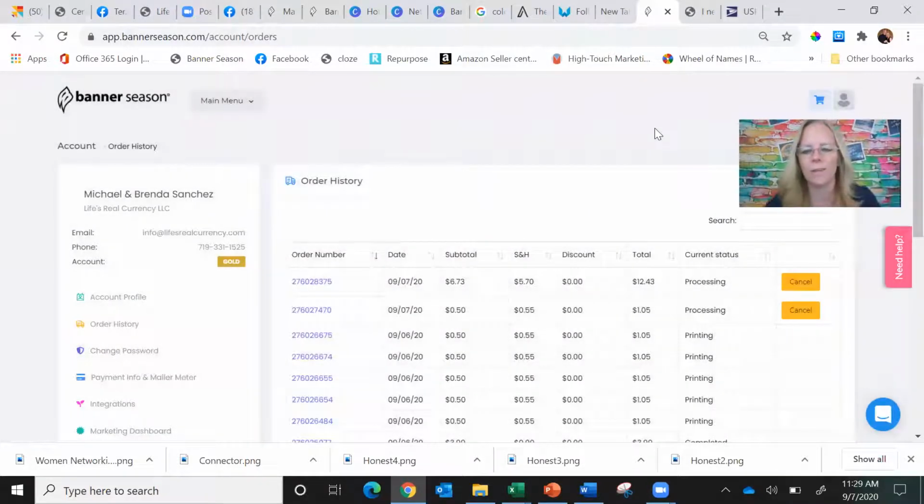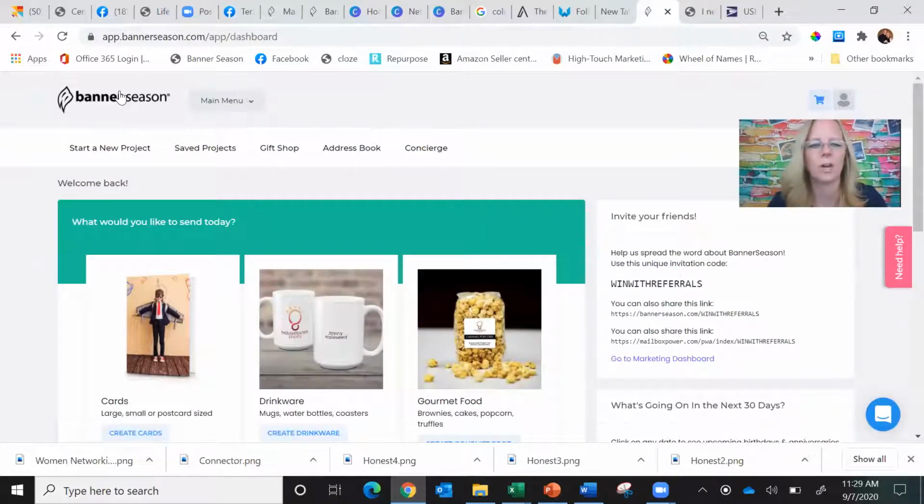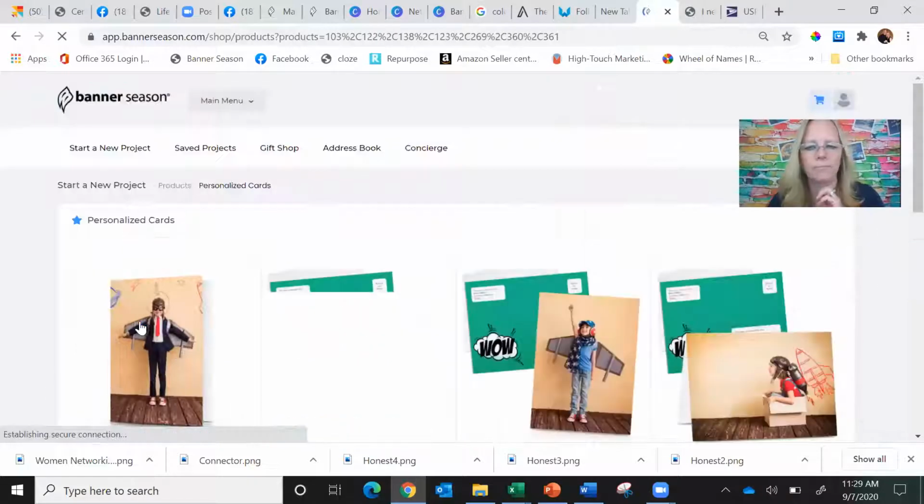So that's how easy it is to send cards and gifts or campaigns. That could have been a series of 12 cards and gifts going out over the year to your clients with the click of just a few buttons. But now I want to talk to the creative folks. So Tirza is not on today, but Tirza is an artist and an amazing artist, and she's very creative. So there are people like that. I'm going to come right here to create cards.